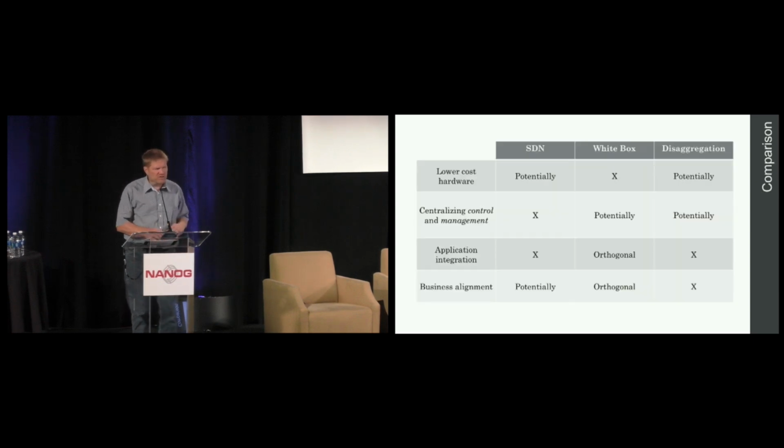So this is just a chart comparing the three. SDN potentially is lower cost. The big insistence from my perspective is that this is not about saving money. White box is not about saving money. Disaggregating is not about saving money. It's more about aligning your technology with your business, because the network can be considered either a strategic advantage or a tactical advantage, or it can be considered a cost center. And if you consider your network a cost center, then probably you don't want to disaggregate. You probably want to focus on driving your vendor costs down.